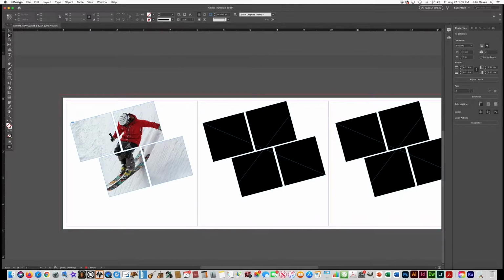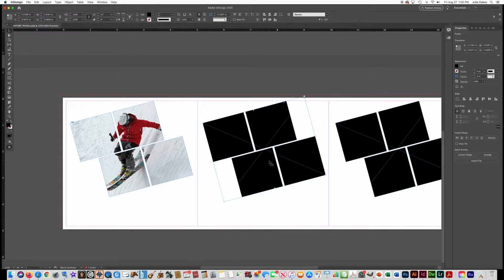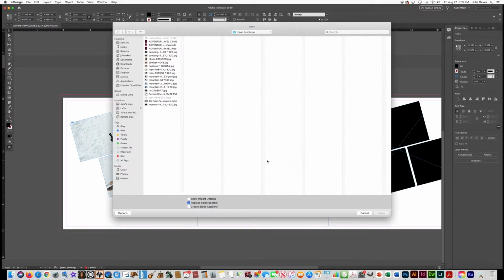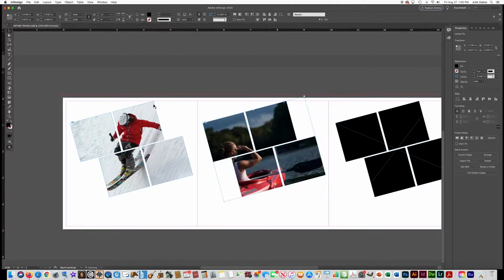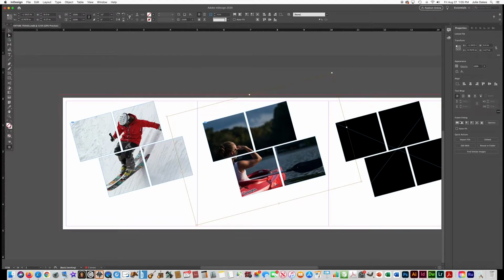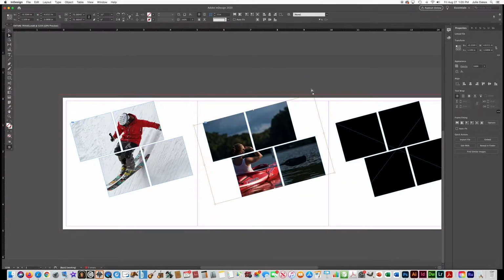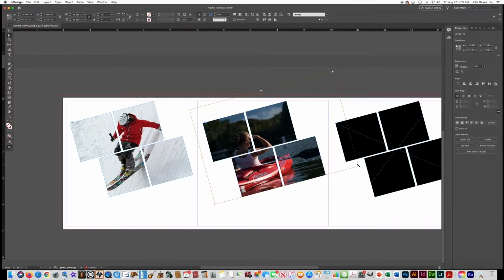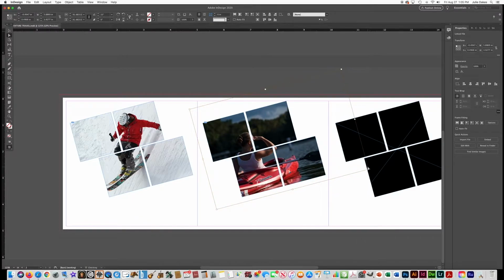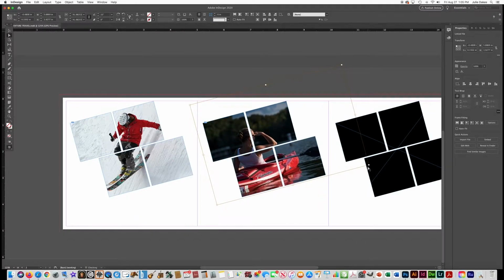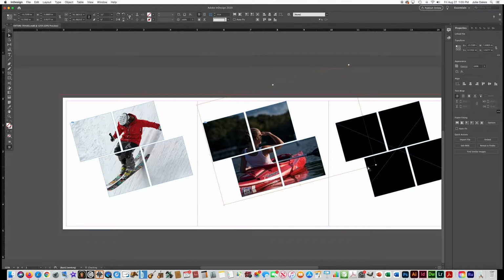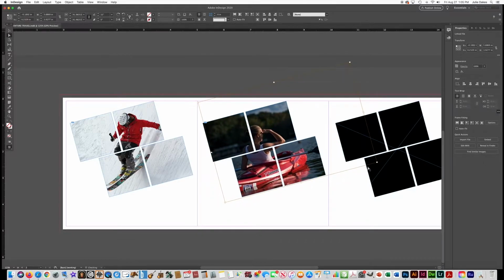So I'm going to get my selection tool, click on this compound path of squares, do Control D, and then I'm going to pick my next picture. Then I'm going to get my direct selection tool and click on frame fitting. Once again, I'm going to hold the Shift key and drag the corner, and make it a little bit bigger. Doesn't need to be quite as small. I don't want her face to get chopped off, so make sure you position your photo so that it's in a good spot.